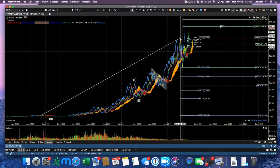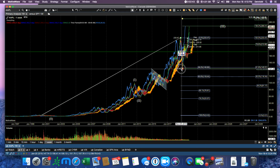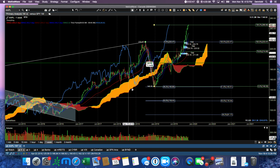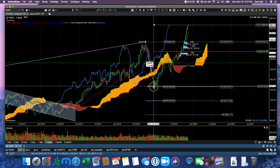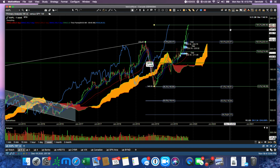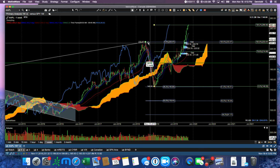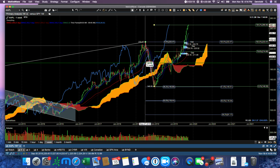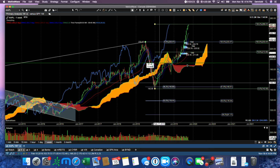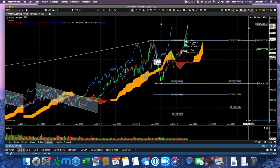Now we take a look at the next wave, which is this one right here, the green ones. And if we use not this point because it was an exceptional week, but look at these 2 weeks here. So let's say that these 2 weeks represent the low, and this one was sort of an exception. That puts us right at 266.66, the 138.2% expansion Fibonacci. So we are now 38.2% higher than our previous high. If we take our Fibonacci line and move it down to this one, we still don't have much room to go. We're pretty much saying that we're at the 38.2% where there should be some resistance.